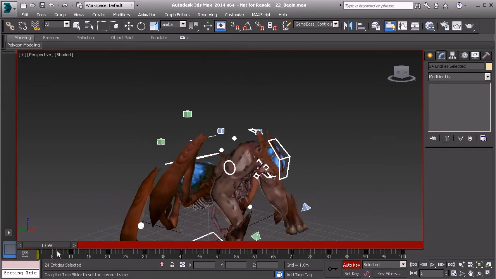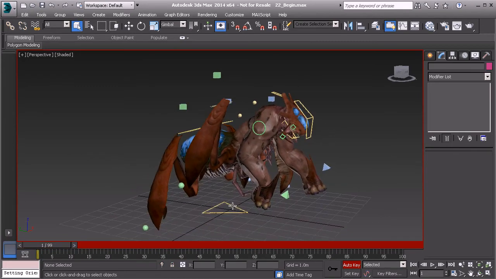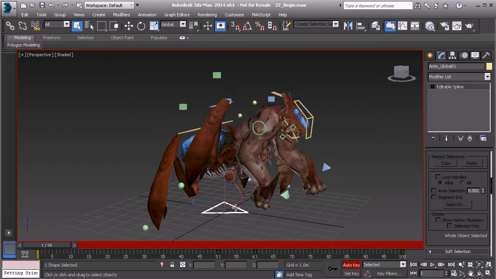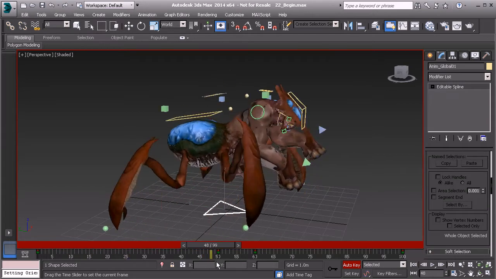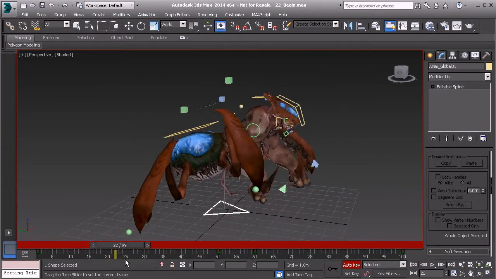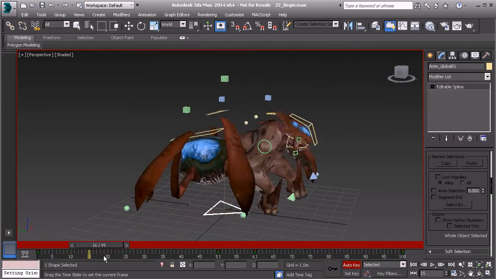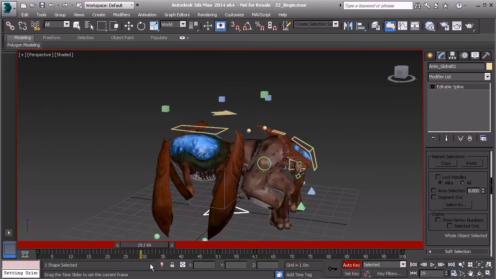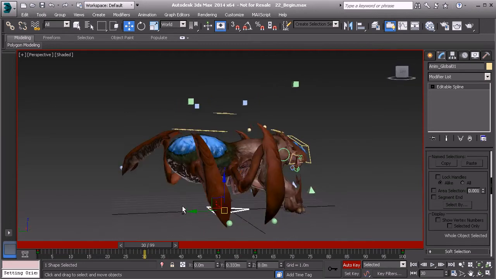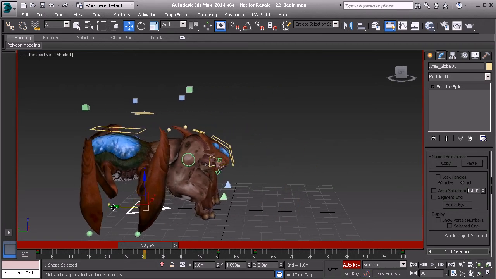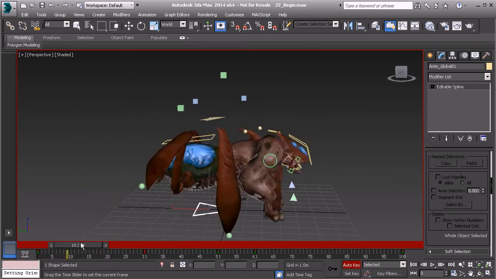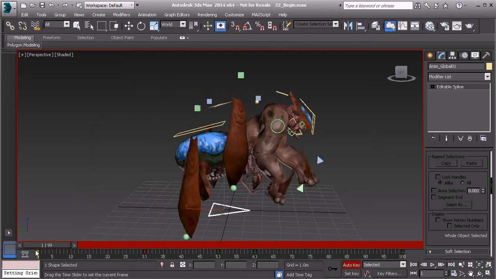Great. Alright, so to get started here, we can grab the global control. And again, starting with this first part of the anticipation, we'll want to have this translate back a bit until the creature should stop moving back, and that happens on about frame 30. So here's what we can do. We can translate this control back on frame 30, and that will help us make sure we have the placement of the legs just right.